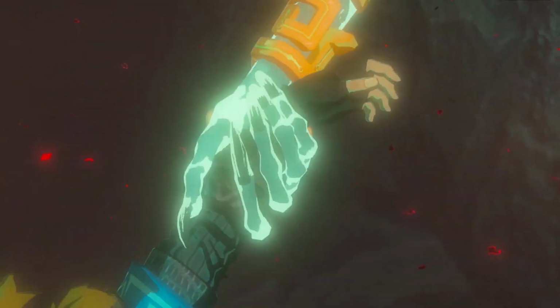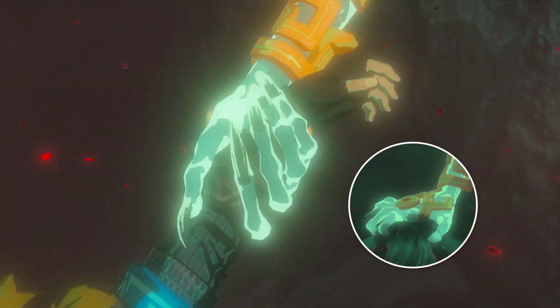And unfortunately, this scene raises more questions than it actually answers, as the hand here isn't even the same ghostly hand that we've been following throughout the trailer so far. If we compare it to the one earlier, we can clearly see that this is a ghostly left hand and not the right hand that was holding back the malice.